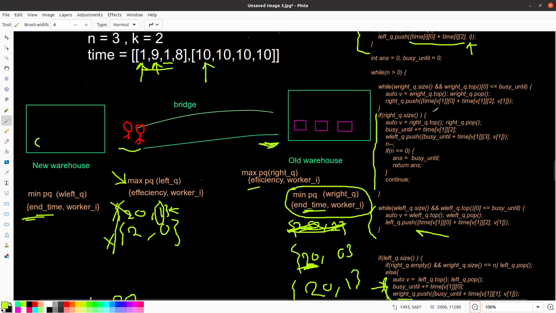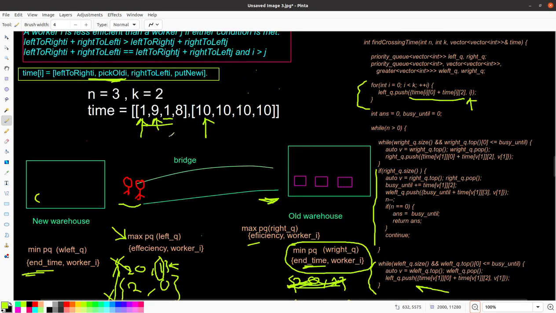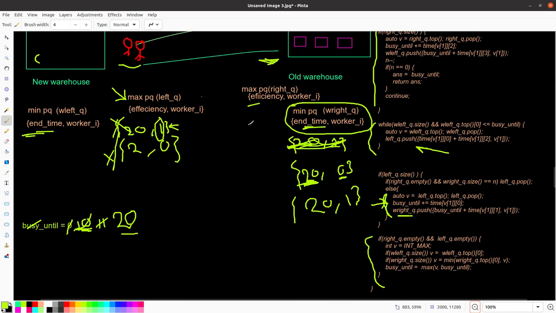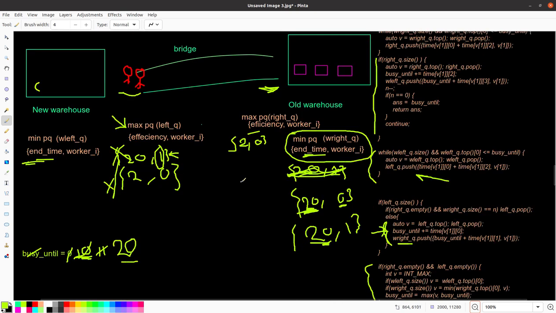So we need to take this worker from right and adding him to this queue, and so we will add the efficiency for this queue for this worker, which is 1 plus 1, 2, and the worker ID is 0, and also the end time for this one is 20.